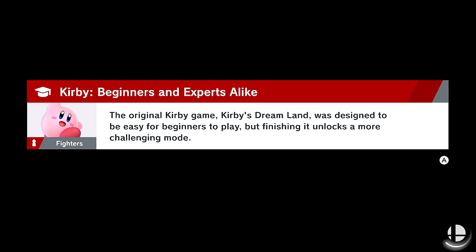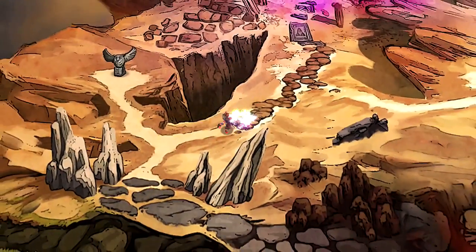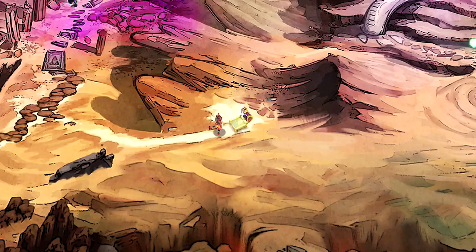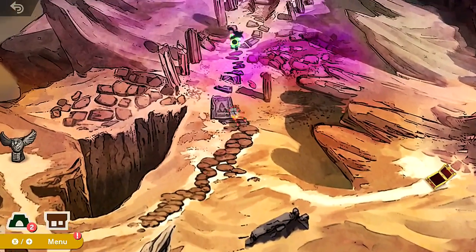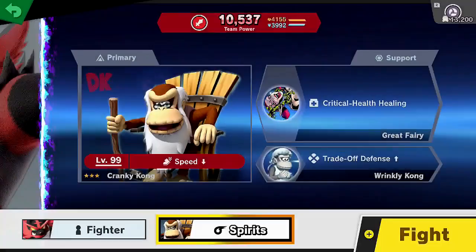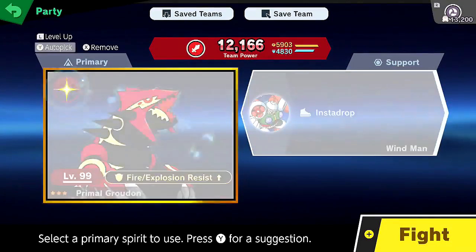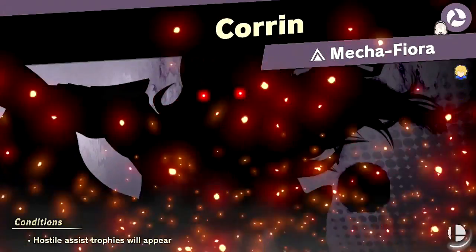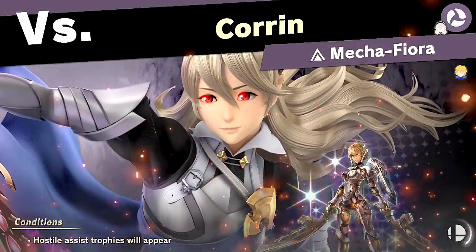I was more for a fan of Mega Mewtwo X. Nice, large snack. Mega Fiora. Alright, let's do it! Hostile assist trophies will appear.